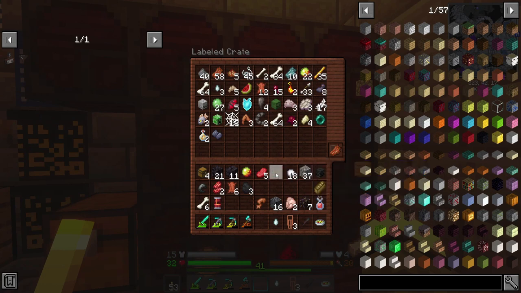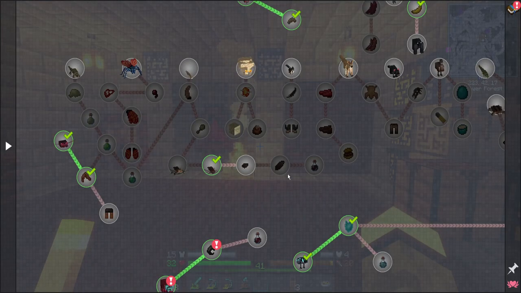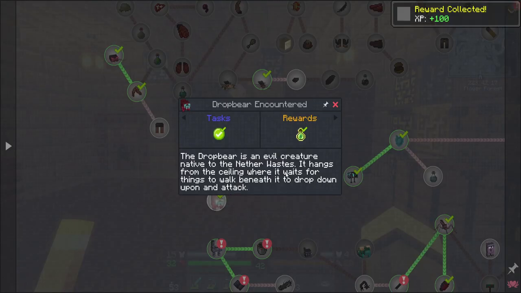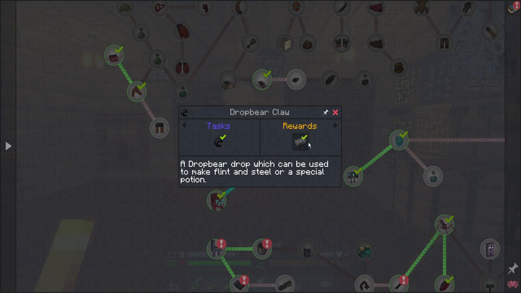I got some stratolite, which is awesome. Got a drop bear claw. Soul beads, which I don't know why I brought those back. Another gas tier. And wither skeleton skull. So, but yeah, drop bear gives me some experience. Nether waste, which is the traditional nether, the old nether. Drop bear claw, that'll give me an iron ingot.